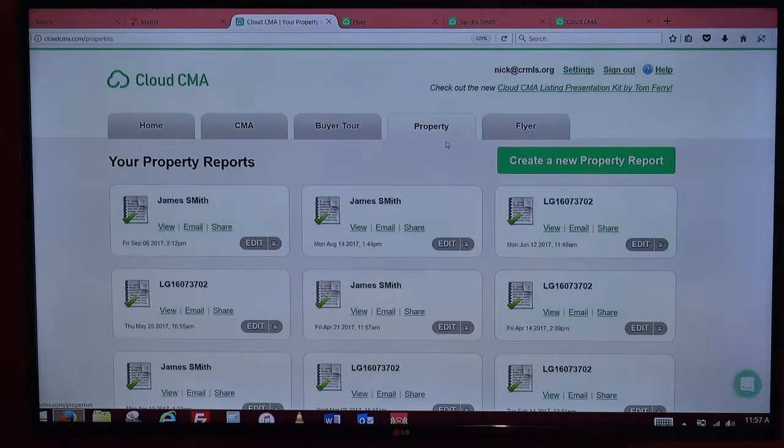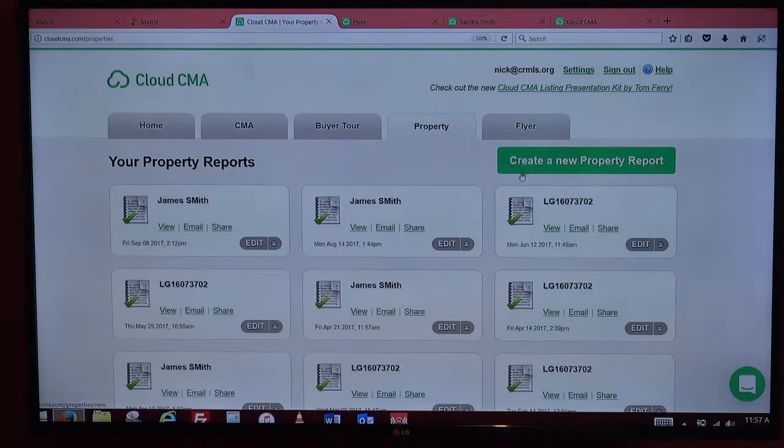Property reports, that's the next one. If you want to build a property report, which could be used along with the flyer, you could have several copies of a property report that you could hand out at an open house. That's how I would use it. Because on a flyer, there's obviously a QR code, but it doesn't share a lot of information on the flyer itself, right? There's only limited information available. So if I wanted to add additional facts about the subject property, then you create a property report.